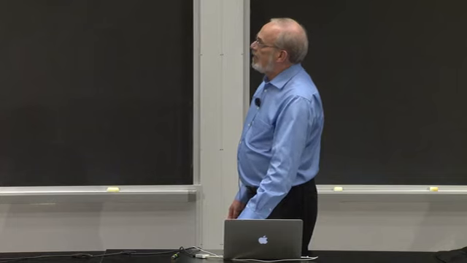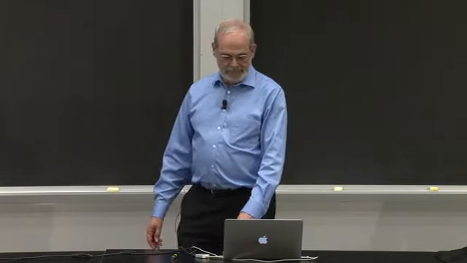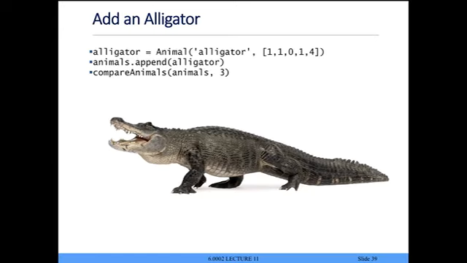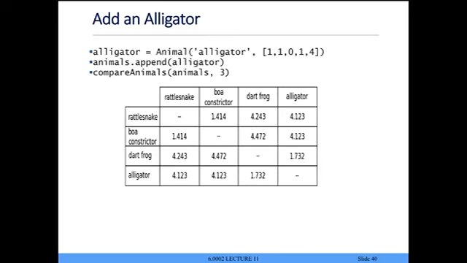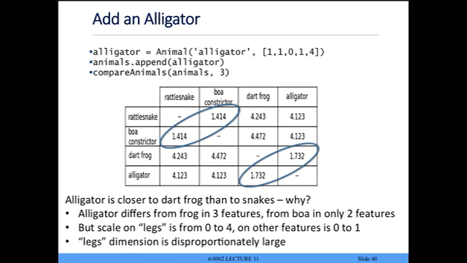Okay. Now I throw in the alligator. Sounds like a Dungeons and Dragons game. I throw in the alligator, and I want to do the same comparison. And I don't get nearly as nice a result. Because now it says, as before, the 2 snakes are close to each other. But it says that the dart frog and the alligator are much closer under this measurement than either of them is to the other. And to remind you, the alligator and the 2 snakes I would like to be close to one another and a distance away from the frog, because I'm trying to classify reptiles versus not.